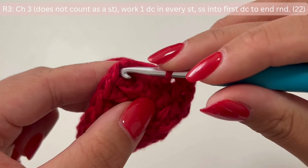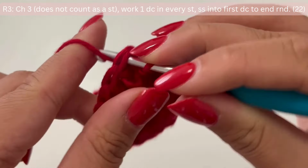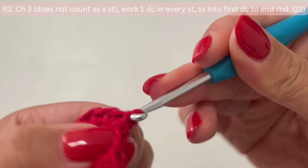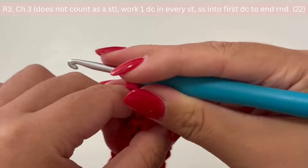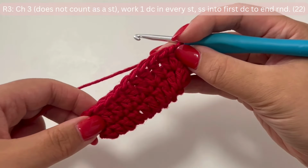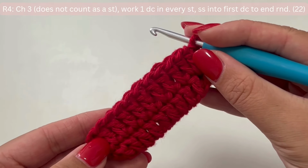So we're going to insert our hook through the top, making sure we have both loops on our hook, grabbing our yarn and pulling through again. And that is the first round of our body done. So we've just done the first round of our body.